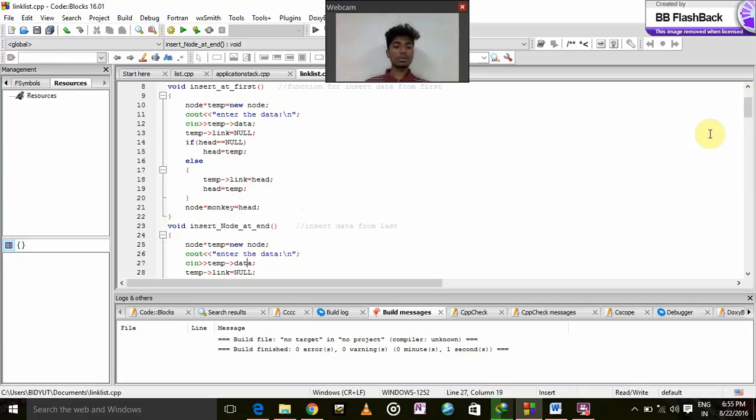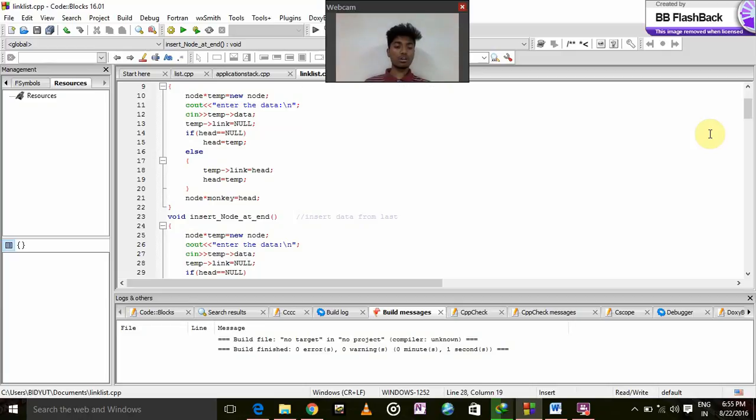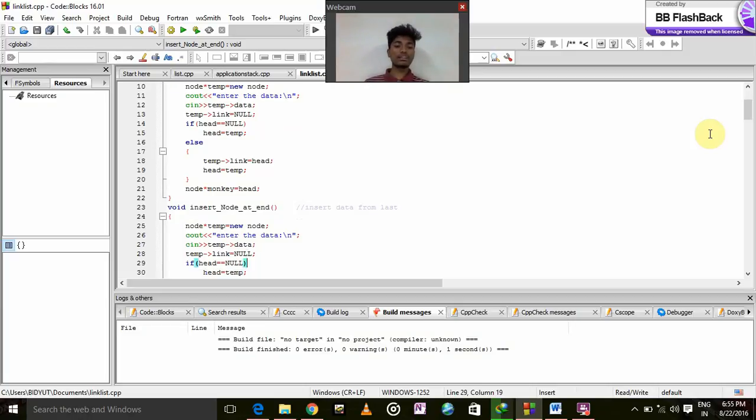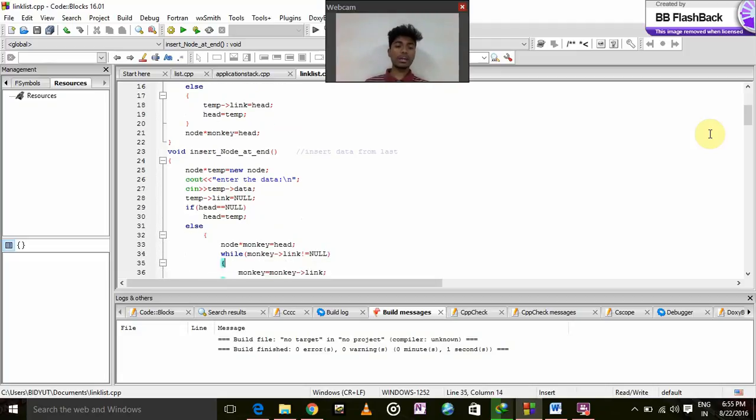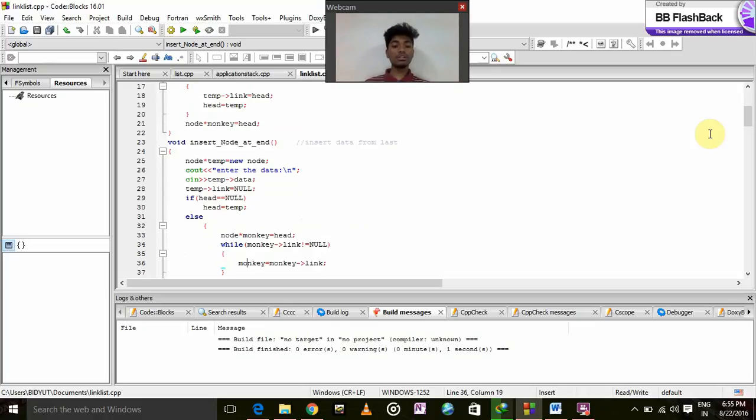Then we would go for inserting data at last. The function would be void insert node at end. So there we would again create a new node and ask the user to enter the data, and the same thing would take place with the same if else statement. Now in the else statement, we would include a while loop.